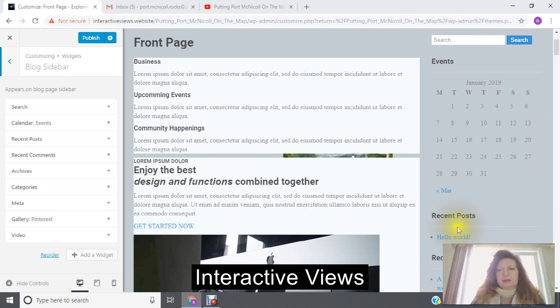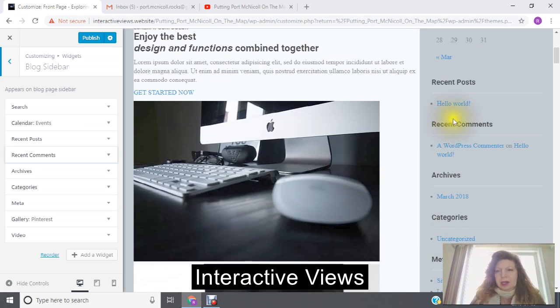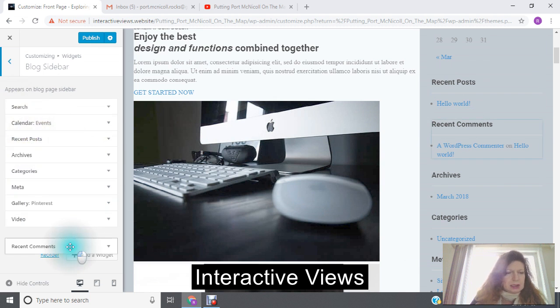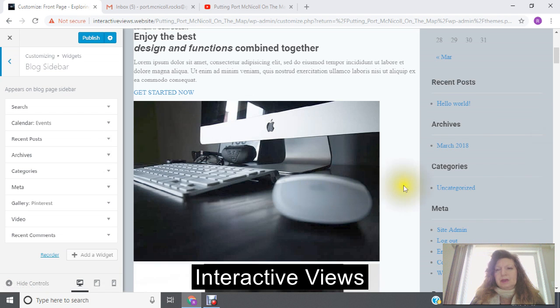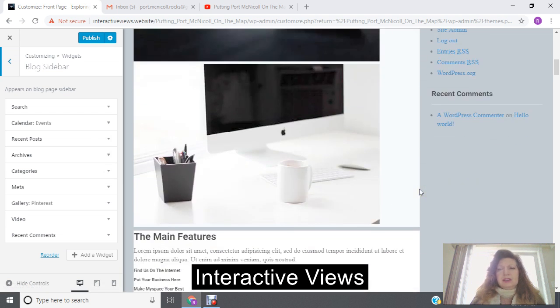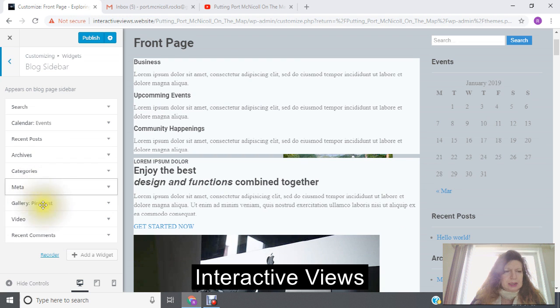Next, I want my recent posts. I don't really want my recent comments on the top, so I'm going to put them on the bottom. Okay, and as I'm moving these widgets around, you will see that things are changing, okay?